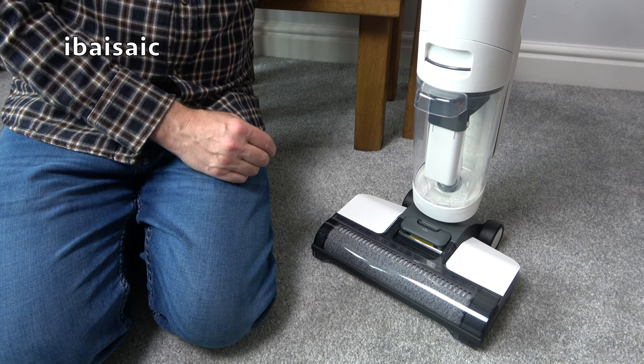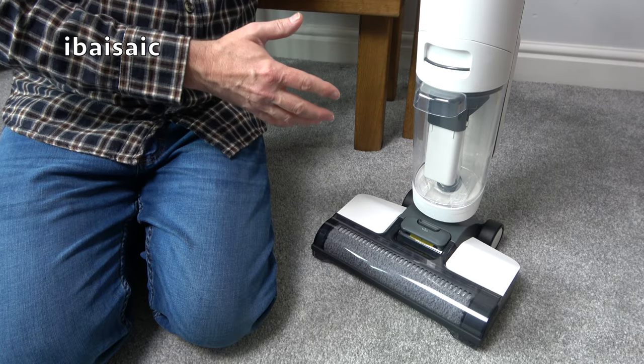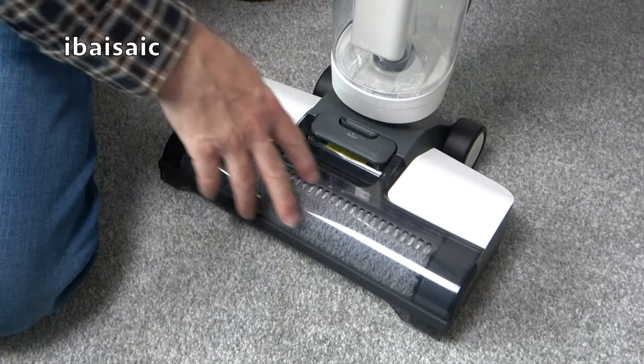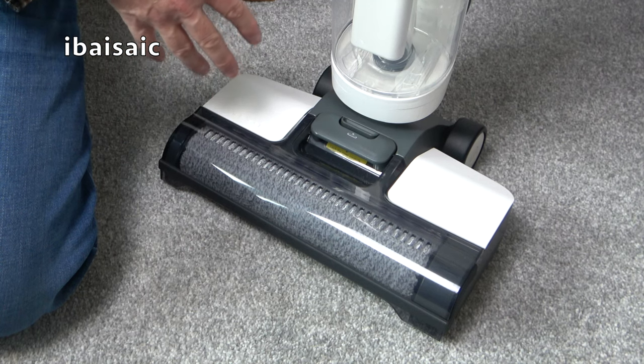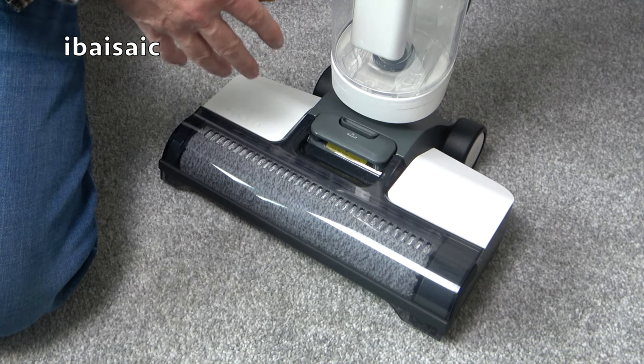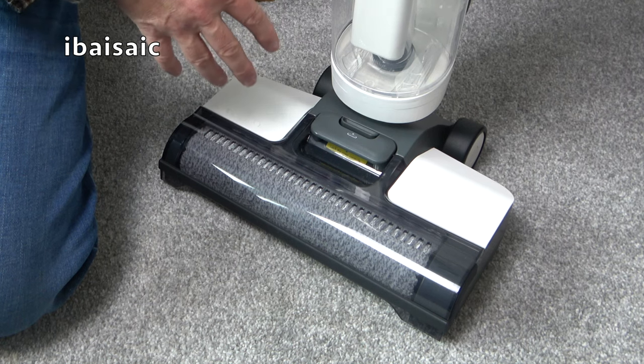Approximately 4 hours have passed and my Tineco iFloor Breeze is now fully charged and ready for its first use. But before I demonstrate this cleaner in action, I thought I'd show you around the machine. Down here is the soft roller that does the cleaning. It can be cleaned after use using the self-clean function, and I'll show you that towards the end of the video. But for a more thorough clean, the roller comes out.